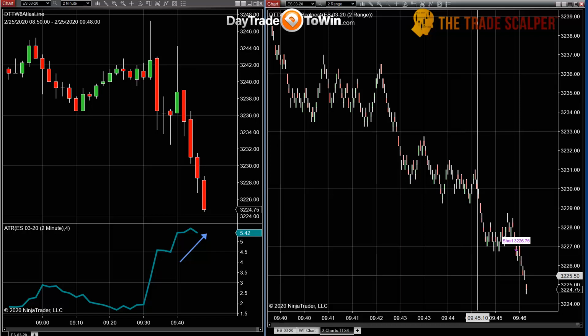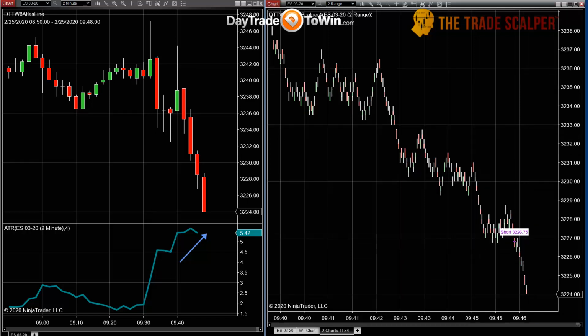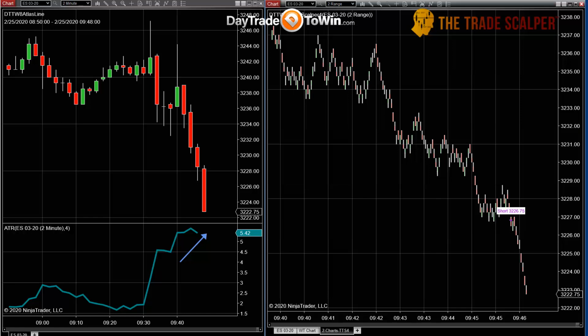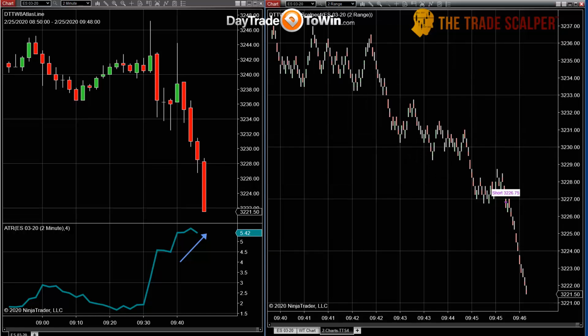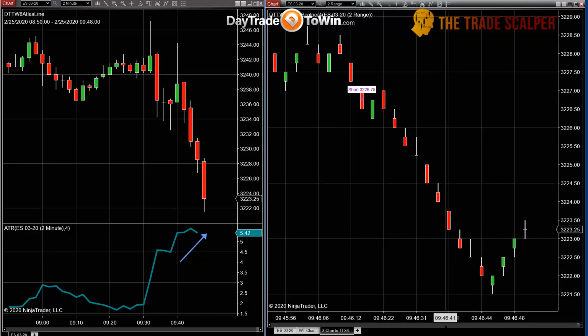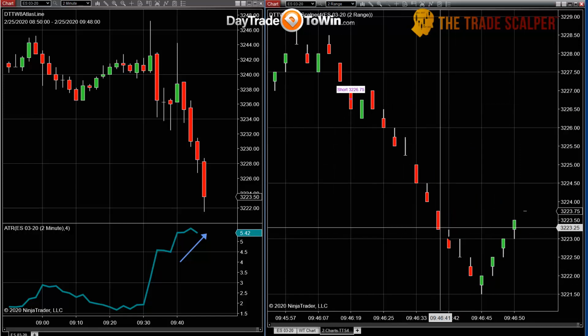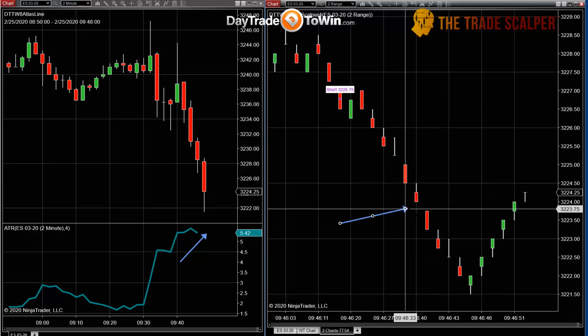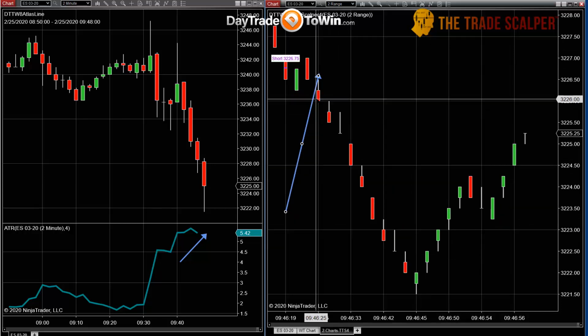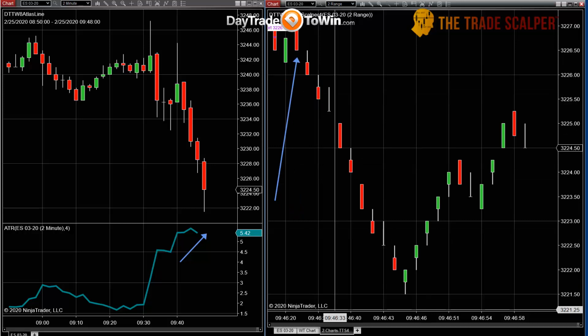Okay, so we have here a short at 32.2675 on the range chart for the scalping. So this is how this is going to work. You place an entry for 32.2675. I think it's very important not to chase it. If it runs away and you're not filled, this is not where I want to be filled short. I'd rather be filled within a tick or two of where the signal occurs.